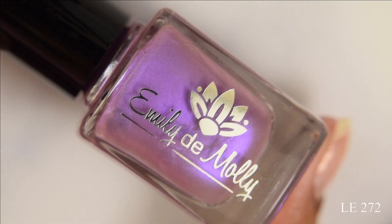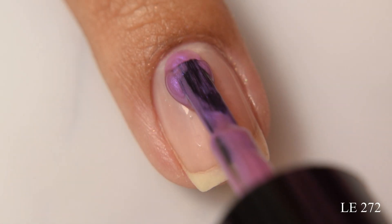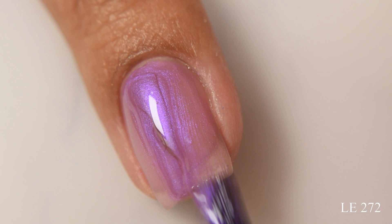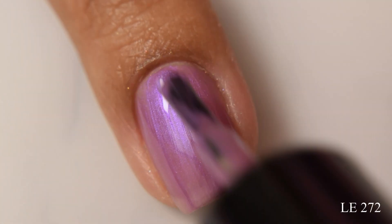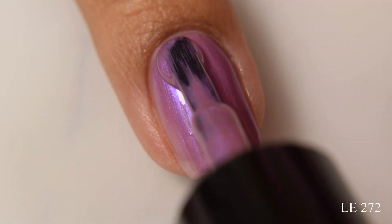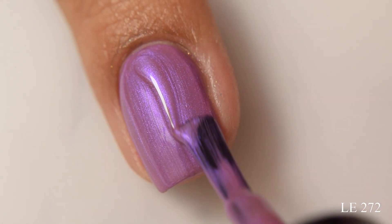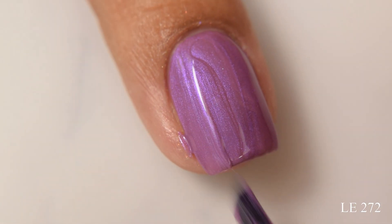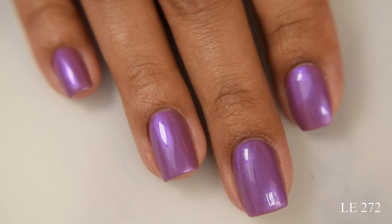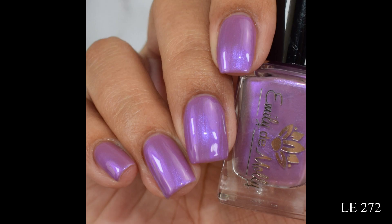Next is Limited Edition 272. This is a light brown base with a strong violet overlay — another one of my top picks. The three limited editions I swatched I fell in love with, and I would classify all three as my top picks in the set. Remember, for Emily de Molly, limited edition means it is limited to one big batch, so once these sell out that's it. This has a very creamy formula packed full of shimmer. I'd strongly suggest not going in too harsh with your brushstrokes to prevent streaking — just allow it to slowly level in. It self-leveled really well and is very, very glowy.